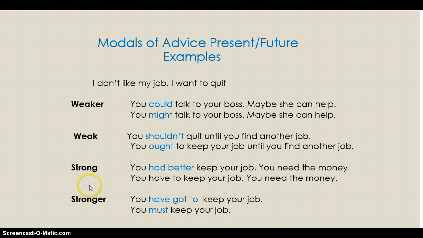Now, let's say that I go to my mother and father and I say, I don't like my job, I want to quit. Well, since they are my parents, they will probably use a stronger modal with me. And they might say, you have got to keep your job. You must keep your job. So someone that knows me very well, like my family, might use the strongest modal when we're talking about advice.